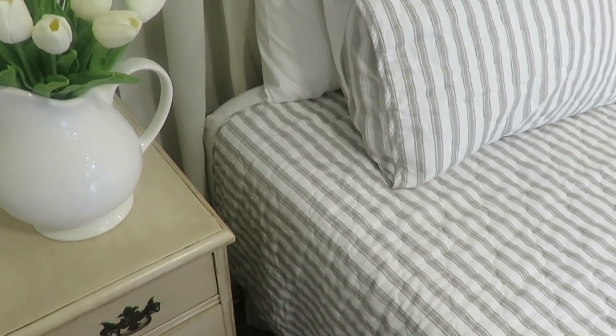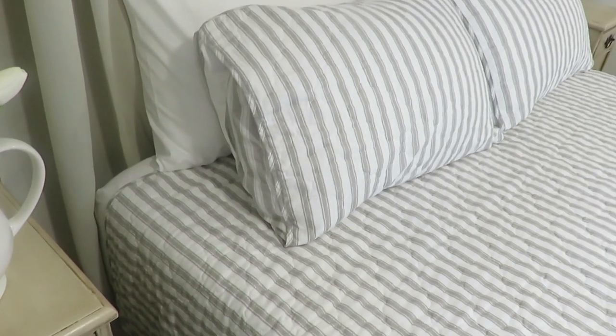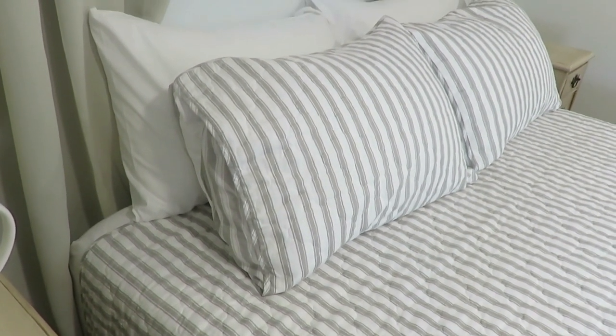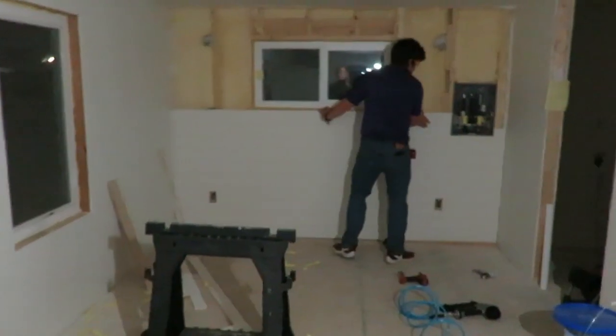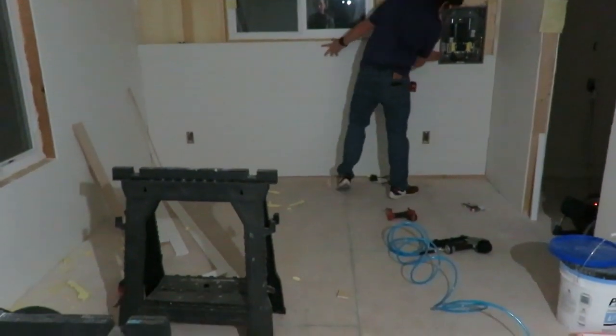And then the nightstands, of course, are a Facebook Marketplace find, which I was so excited to find, as they just remind me of kind of a vintage cottage core style. Over in the bedroom area, it's gonna be very simple. I've talked about the shiplap wall before and the light sconces. My husband DIY'd the shiplap wall and the light sconces. We just got them off of Home Depot.